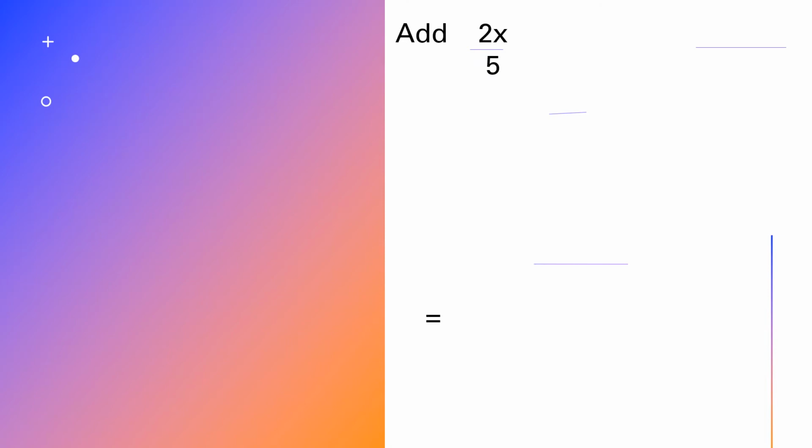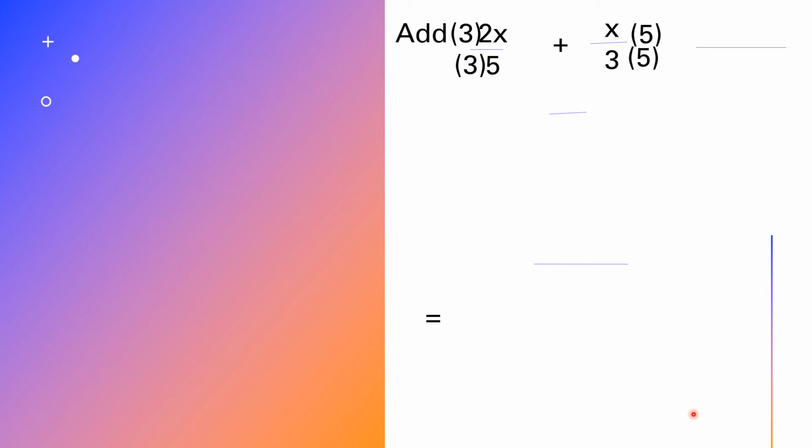Okay, next one. 2x divided by 5 plus x divided by 3. 15 is the common denominator. 5, I cannot think of a number that I can multiply to 3 to make it 5. But instead, I'm just going to multiply this by 3 and going to multiply this by 5. So their common denominator is 15. So times 3 times 3 times 5 times 5.